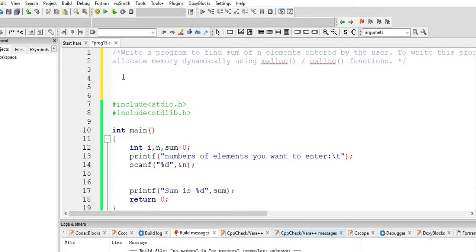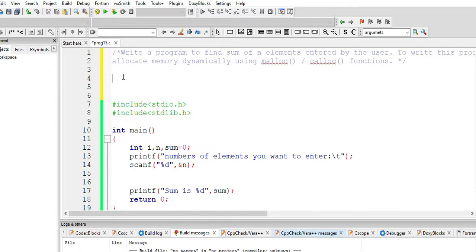There may be 20 students in a class, 100 students, or 500 students. So I don't know the total number of students in general. To generalize that program, we want to declare that memory dynamically.